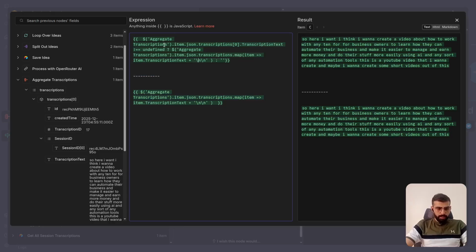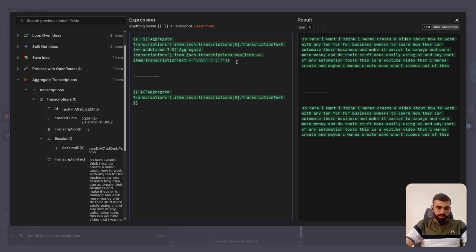The only thing that I've added at the very beginning is this condition, and what it says is that, let me paste it here. So yeah, it says take the first item of the transcriptions list, and if it exists, show all of them. If it doesn't exist, show empty string, in order to avoid the mistakes and the undefined thing that will show.